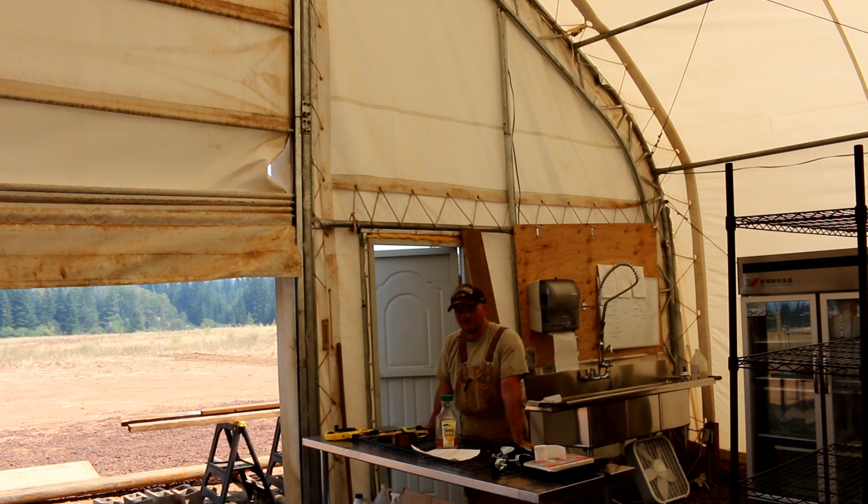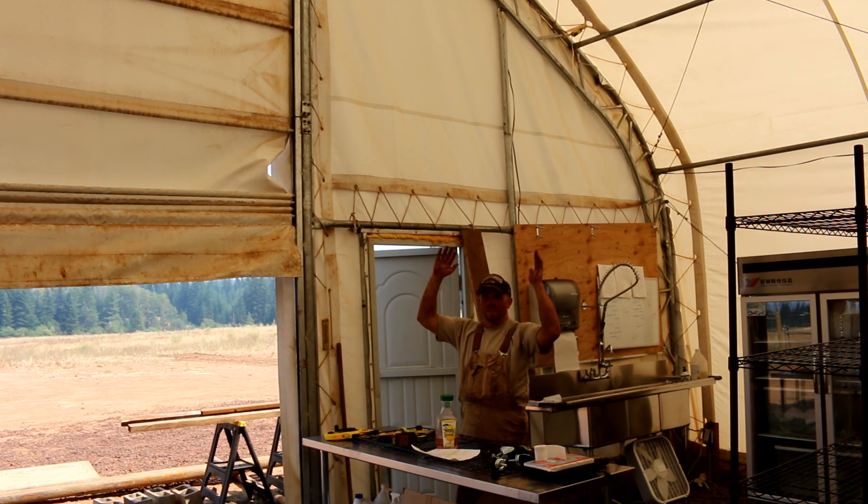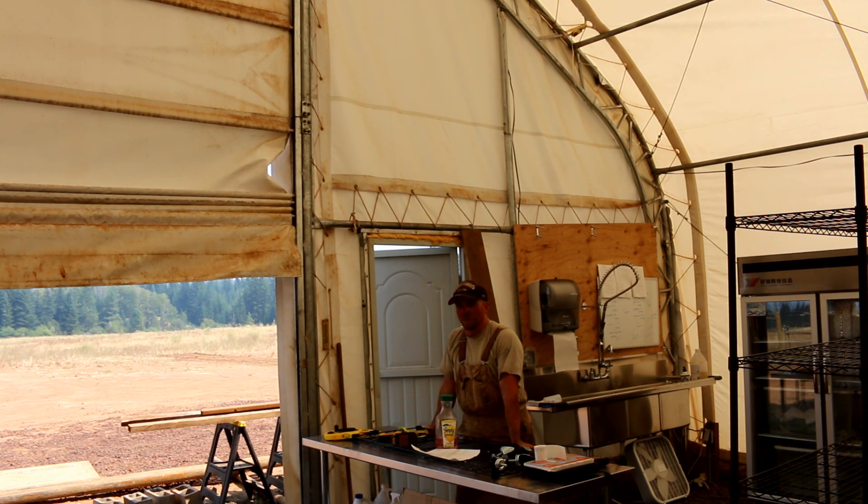In contacting my local propane company, we're going to get some pretty good negotiated prices. We're going to install a single 300,000 BTU heater right above me, aimed right into the building. Now that's a lot bigger heater than we need — we need about 75,000 BTU — but we went with this one for a few reasons.